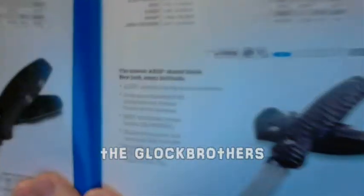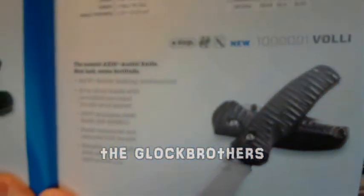Wake up, Big Lou. It's got the assisted axis locking mechanism, a drop point blade with ambidextrous dual thumb stud opening. It's got a black contoured textured G10. So for those of you with sissy hands and non-callous hands, you'll be able to grip hold of that. Let's get a close-up of that. Look at the work that goes into this.